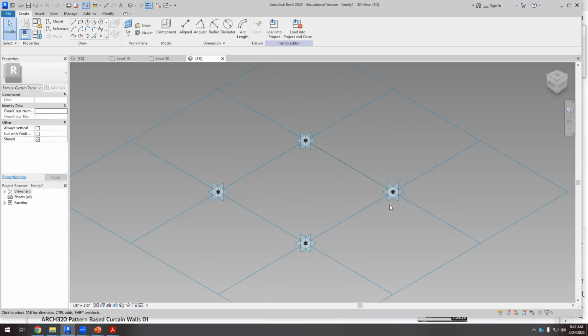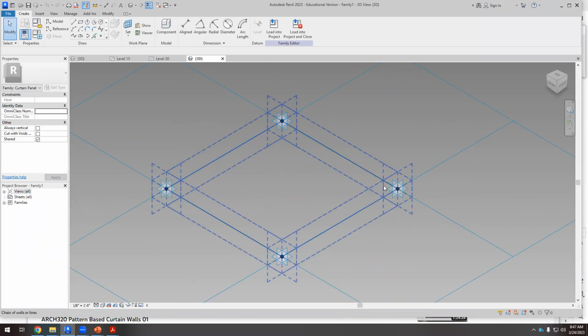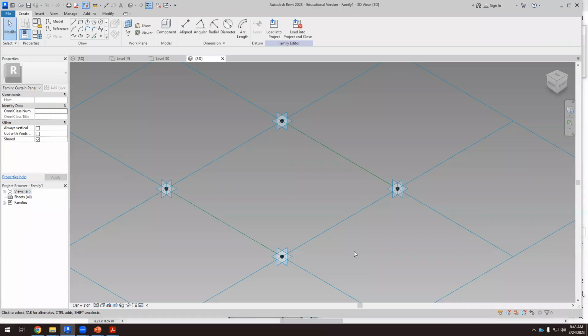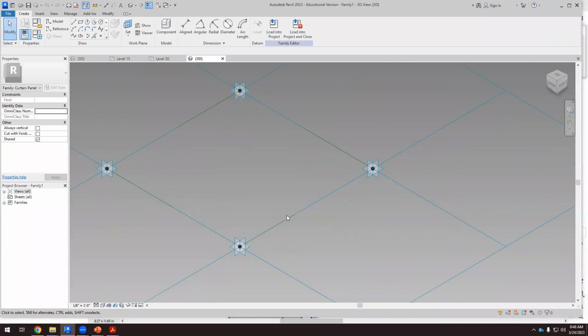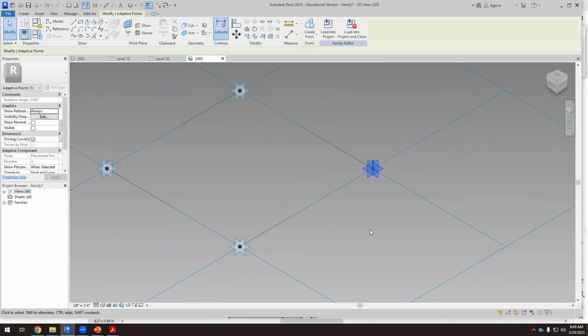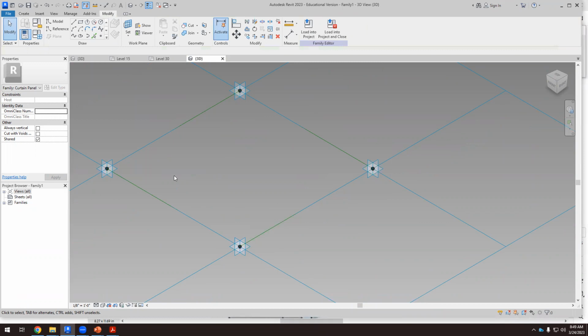Open, and that's it. It's almost the same, but we don't have the plane there. I think, do you have this family on your Revit files? If you don't, I'm going to upload this to Canvas. But this is the right family, and I hope that now it will work. You see that we have the same lines here. We have the same dots or points.